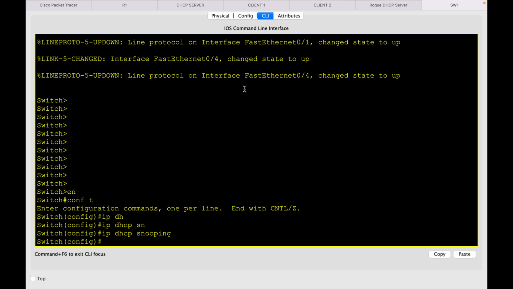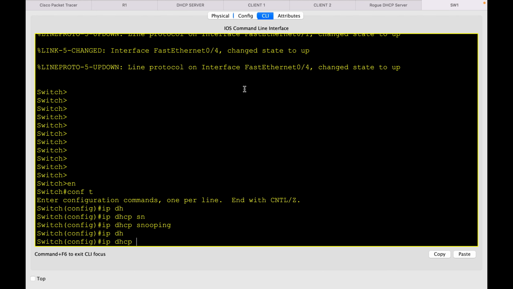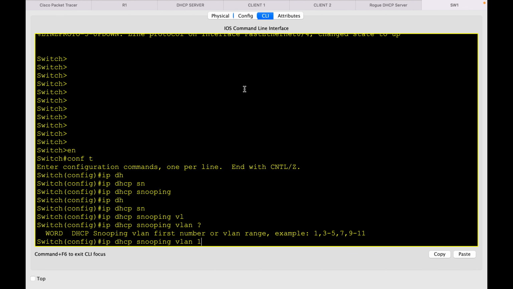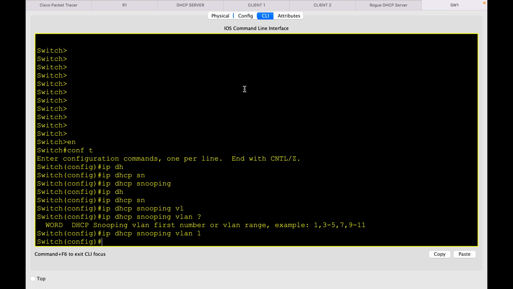Currently, all our interfaces are under VLAN 1. So to enable this, the command is ip dhcp snooping vlan 1. Okay, so I have enabled it for VLAN 1. Once you configure this, it will put all the ports in untrusted.